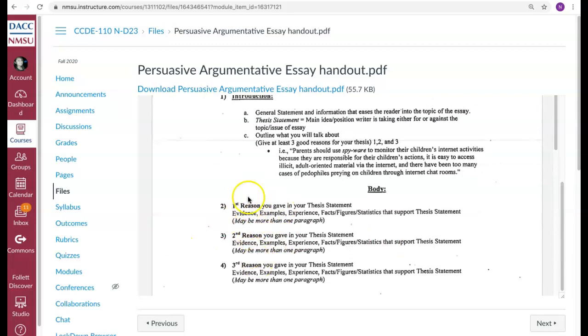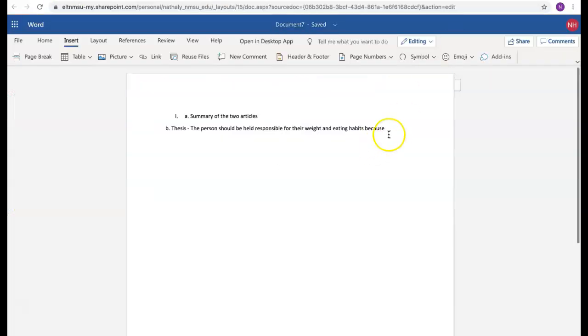So as you can see, it's easier to have 3 reasons. That way each paragraph can discuss each reason. But obviously, you can have like 2 really strong reasons and break up one of those reasons into 2 paragraphs. It kind of depends, but for the most part, I do recommend that you have 3 solid reasons.